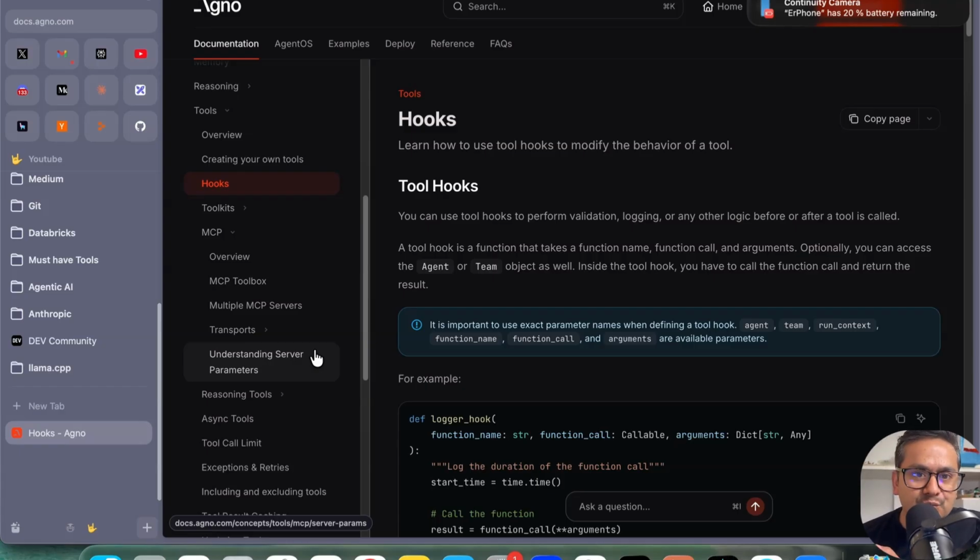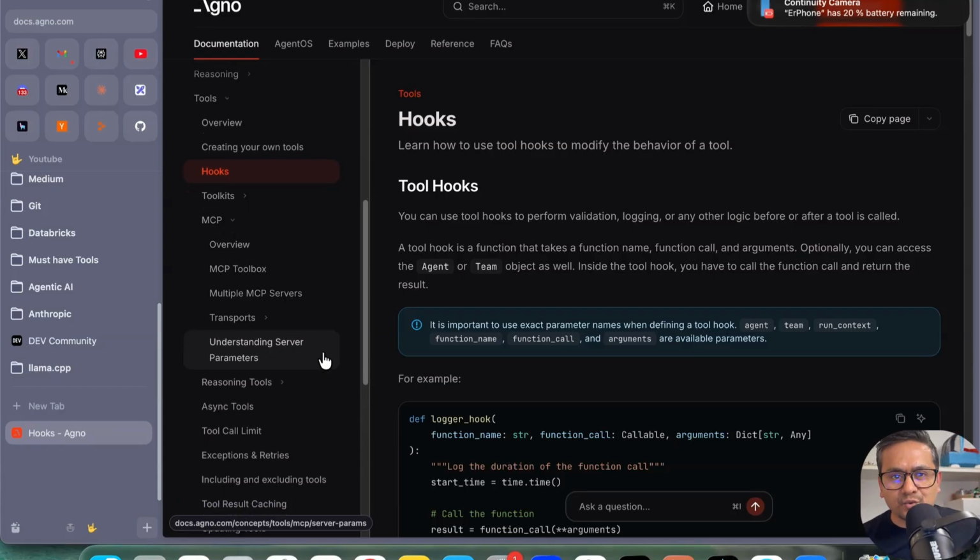It can be a custom tool. You can create a tool from the toolkit. You can have an MCP as a tool. You can have multiple tools, multiple MCPs inside the agent, and then the agent routes to the right tool to get the answer. That is all for this video about the tools.